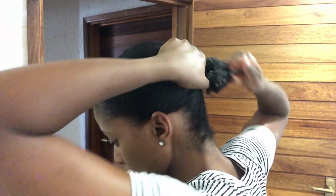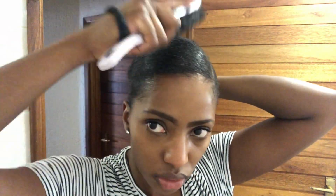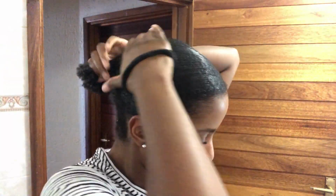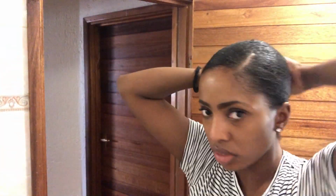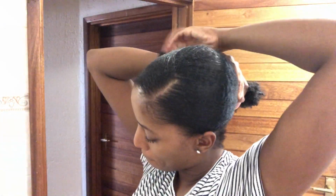So I've basically done the hard part now. I'm just making sure that I've captured or grabbed as much hair as possible and my hair's aligned. So I'm doing a final brush with my hard brush and then my soft brush on top of this, just so I seal in the deal.